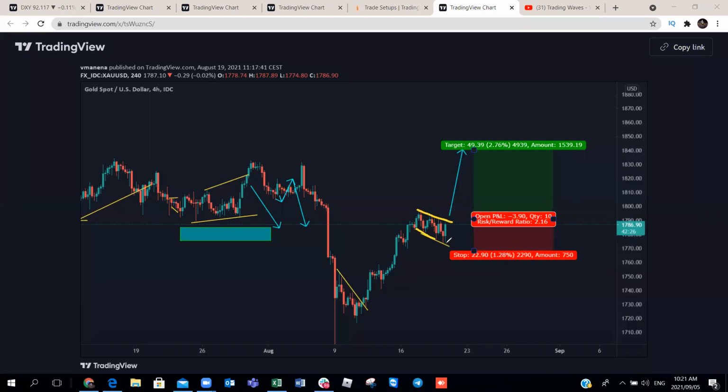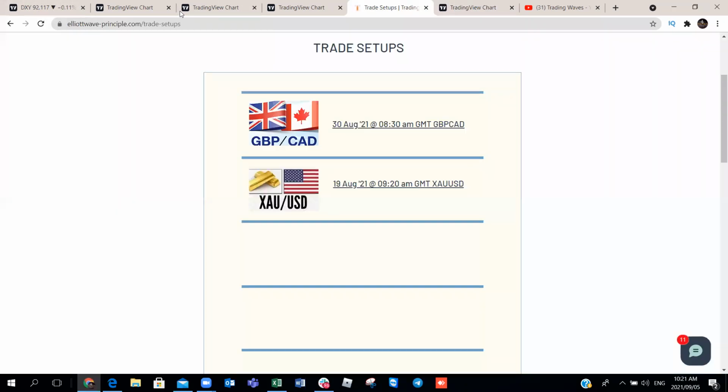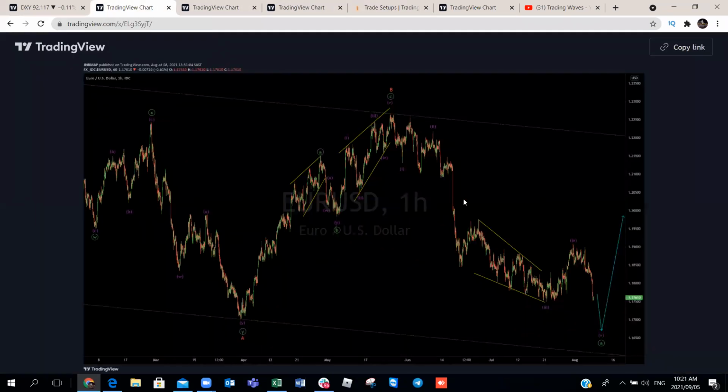We were looking for this one to break out of this structure, and for this to get to around 1840. We've traded to about 1833, just shy of the target. We are still bullish, and we expect gold to reach its target. So that's how gold has played out. We're going to be going into a bit more detail here on gold. So that's how we set the setups there for members.